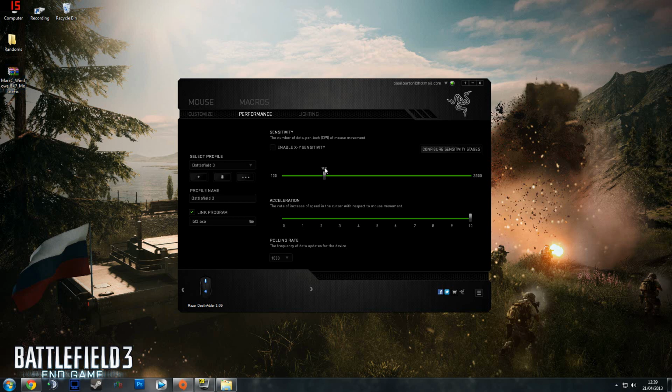Second thing is your mouse sensitivity. Now, back when I used to play Call of Duty 4, those kind of games, I used to have a fairly high DPI, up around here, about 2,500, I think. And I used to think that was pretty good. You could twitch between people pretty quickly, without much movement, which was what I believed was okay.